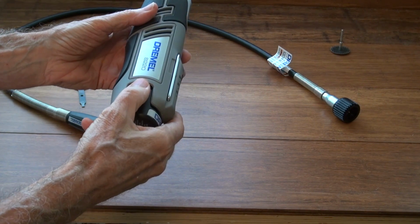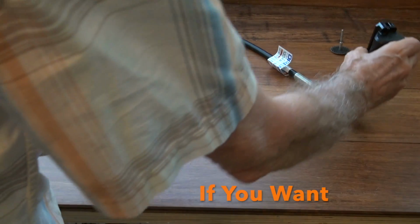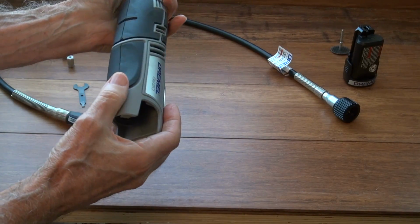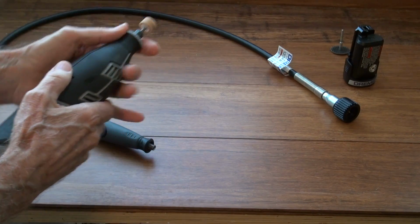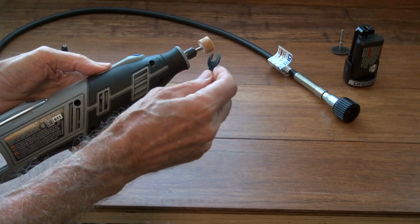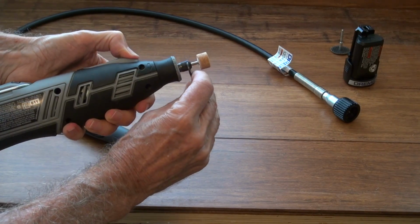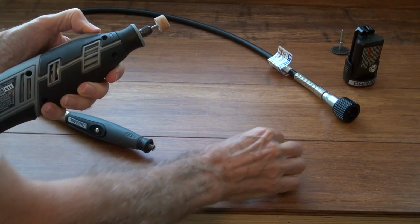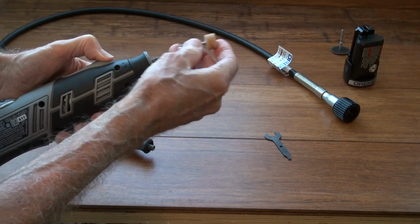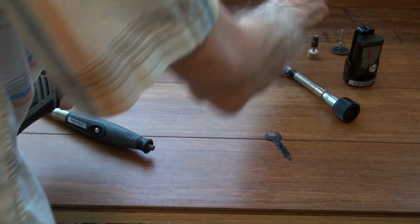First, you should remove the battery to prevent any accidents while you're working with the tool, especially up here, or unplug it if you have a Dremel that plugs in. The next thing you want to do is take out any attachments you have, and the collet and the collet nut. So you hold this button down and use your wrench and take out the collet, the collet nut, and the accessory you have in there.